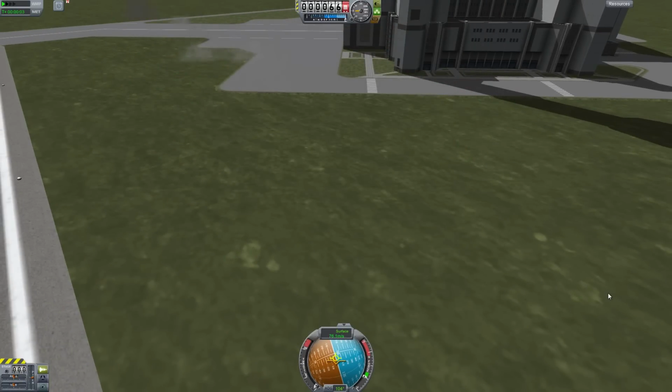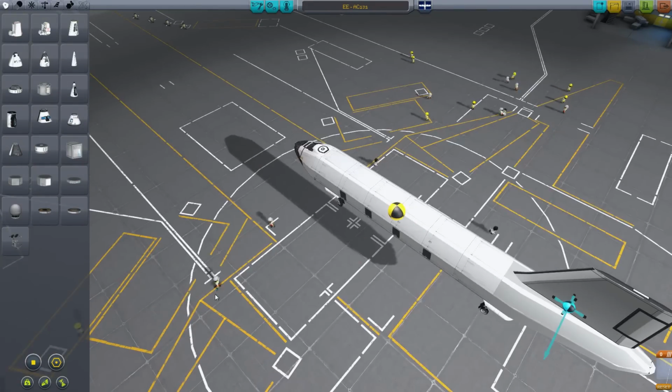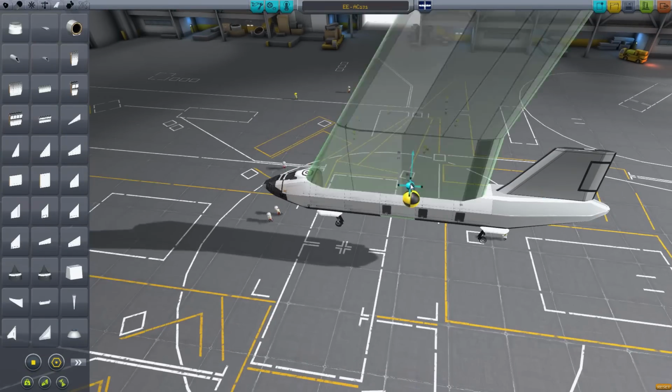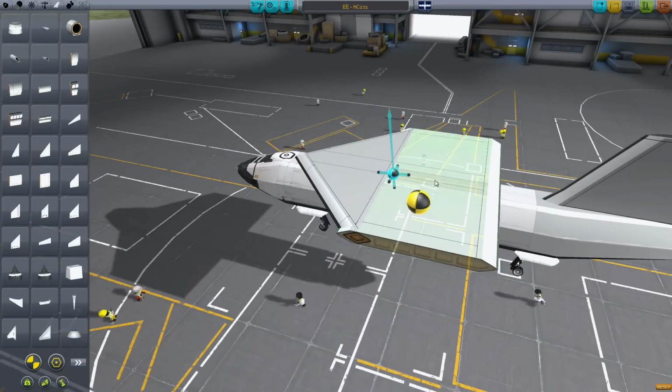And I'm still having problems with the plane going everywhere. Huh. Well, that's strange. Let's try again. Mainly, I think the issue is we weigh quite a lot and we're having problems getting enough lift to take off. Now, I played around with these wings and then thought, actually, no, they look a bit crap.